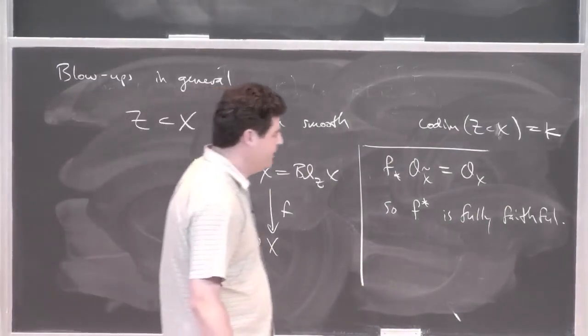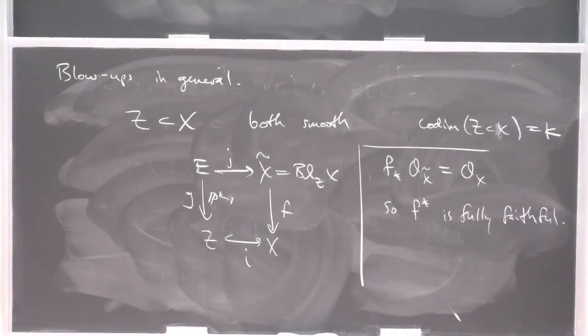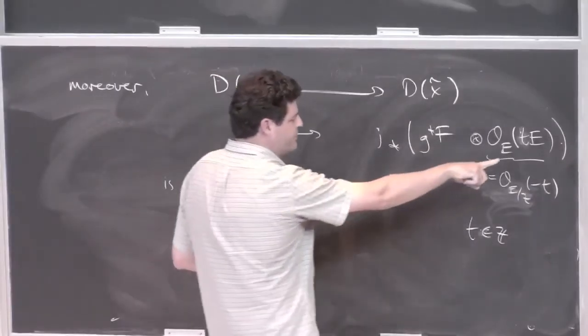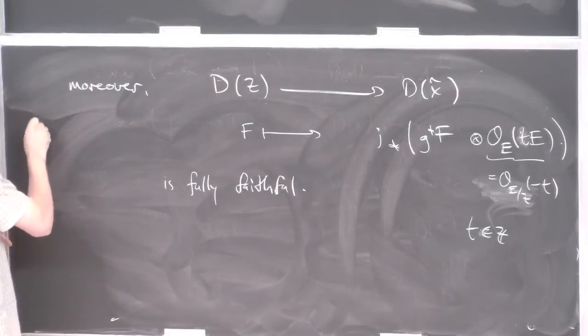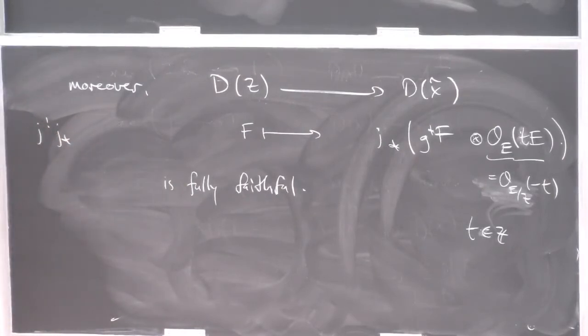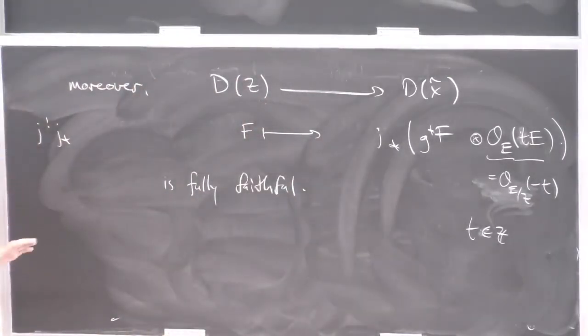How will you show that this is fully faithful? You'll compose with its right adjoint and hope that you get back the identity, right? And the right adjoint is going to involve some J upper shriek, and then some tensoring with the opposite line bundle, and then some G lower star. And J upper shriek, J lower star is a little bit fiddly. It's not just the identity, but it also picks up another copy of O of E. So that's the piece of work that I'm avoiding doing. But then when you push down with G lower star, it kills that second piece that you didn't want, and you're back to the identity.